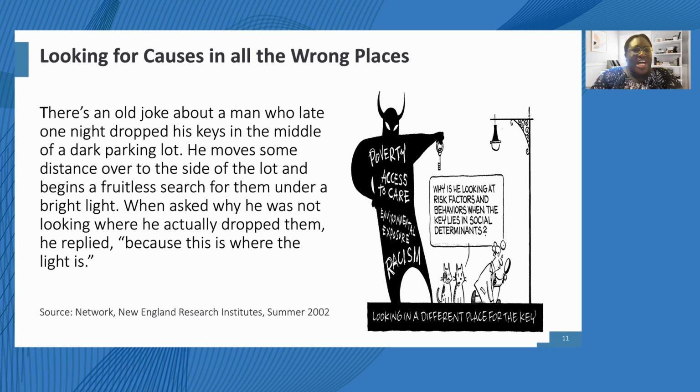So something that really helps in CBPR is ensuring that all the stakeholders are helping to shape the way that studies are done, and helping to ensure that we're looking at the actual causes, and not just thinking about what we theoretically think is right, or asking questions that have no action tied to them.